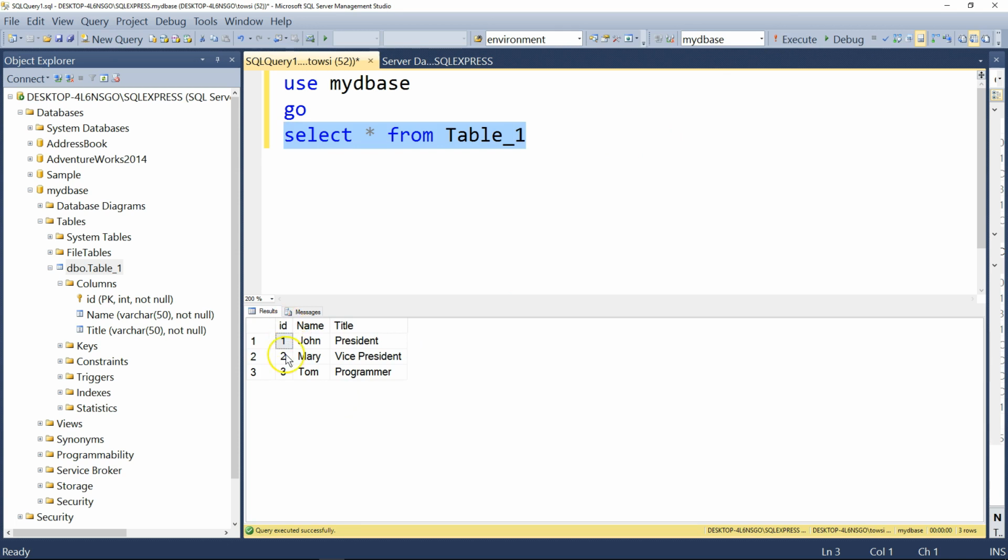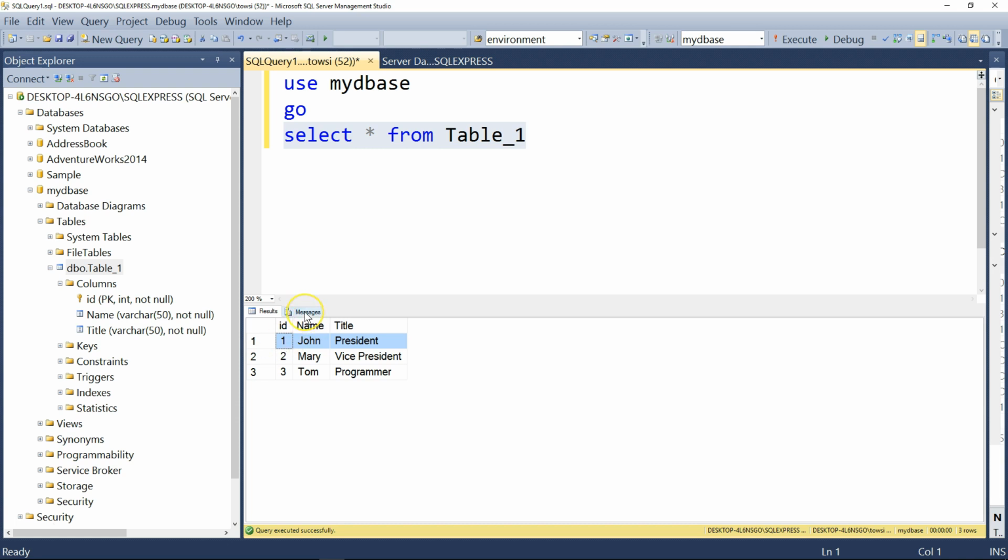You have the ID column, we have the name column, and the title. Remember, this here, the ID is what we call a column or a field. The name is another column or field. The title is another column or field. Each of these items that goes from left to right or right to left is horizontal. We call that a record. And a record, as you can see, consists of fields.